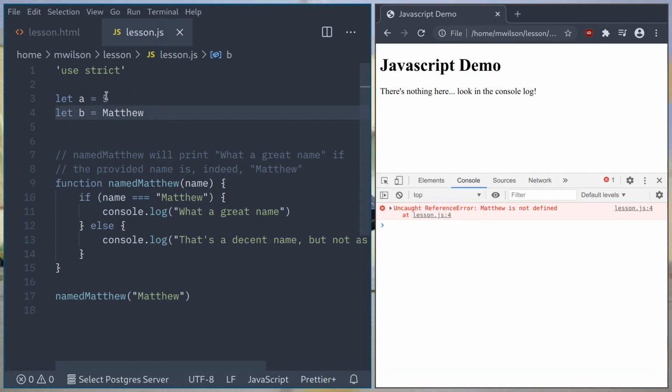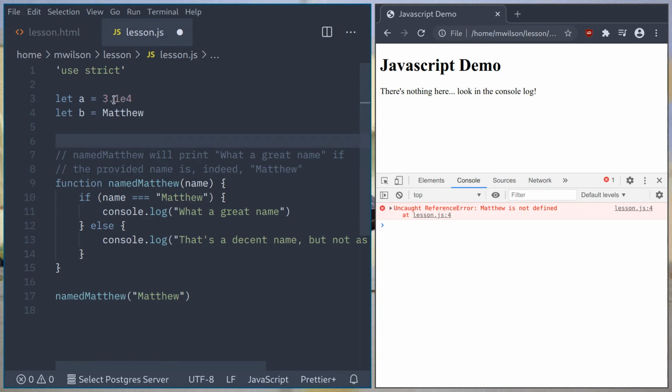So numbers are defined in the sense that they just have their own identity. And numbers can be integers. They can be what are called floating point numbers, so numbers with a fractional component. JavaScript supports scientific notation, so like 3.1e4. I think that'll give me 31,000.